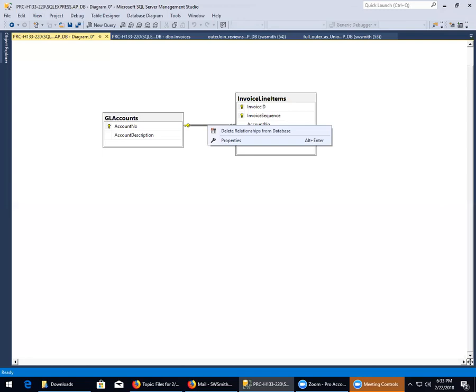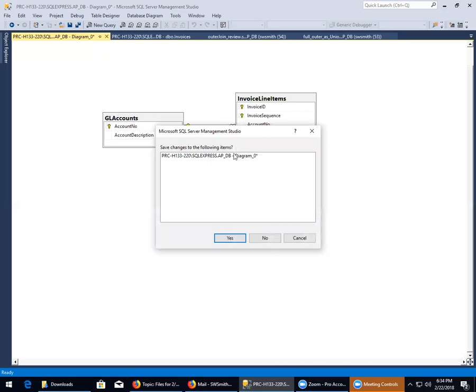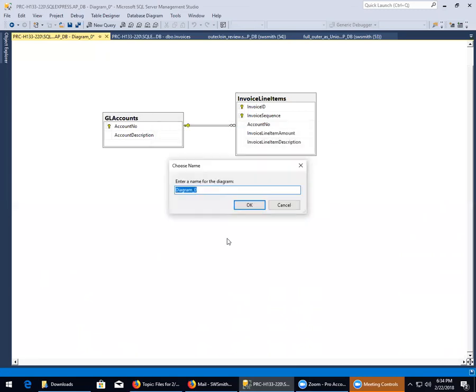This class really isn't about using the graphical user interface, but most anything I do with SQL, I can also do in the GUI, the graphical user interface. I can create tables over here. I think I can create these relationships. I think I can drag and drop and create a relationship here, but that's not what this class is about. When I'm done with him, I just throw him away. Do you want to save him? No, all it is saving is the graphic. No, I don't want to save it.